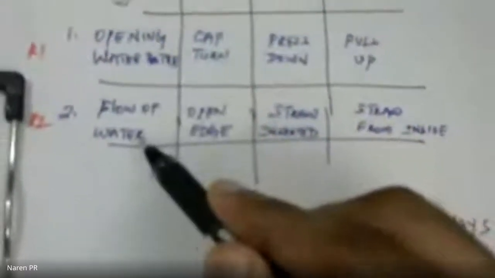Suppose you have a water bottle, I mean the problem statement is involving some water bottle. What could be the two functions of the water bottle? First, you have to open the water bottle. The second one is how the water will flow out. So the flowing out of water or taking the water is, let's say, the second function. You can have many more such functions. But did you understand the rows, all the row headers, all functions? So in this, all you get will be only functions. Now each function can be achieved by different means, different ways.